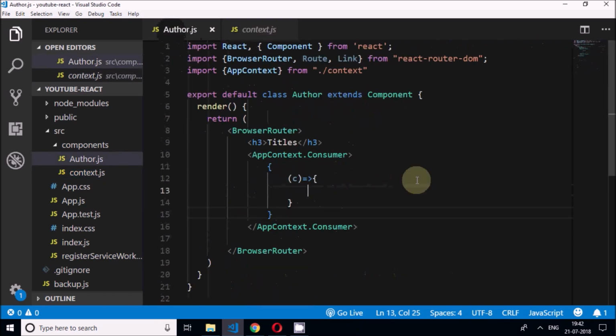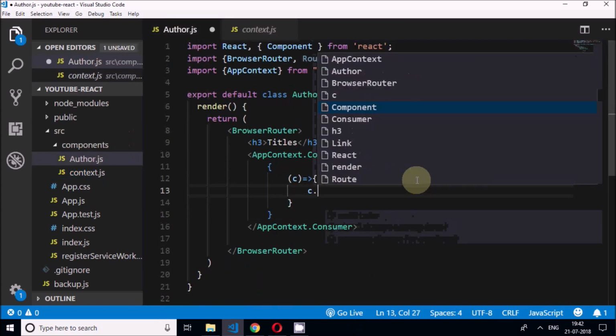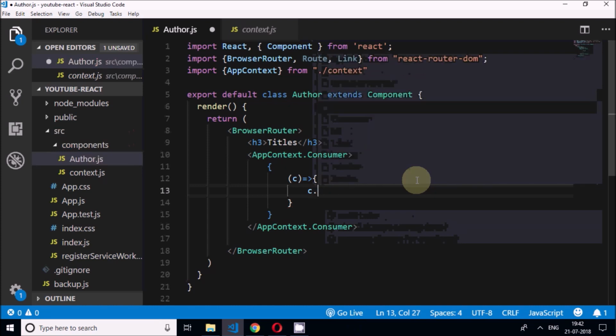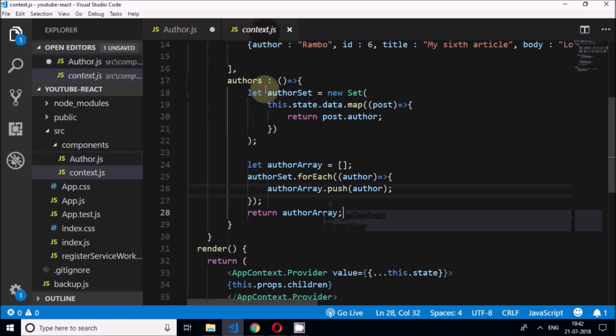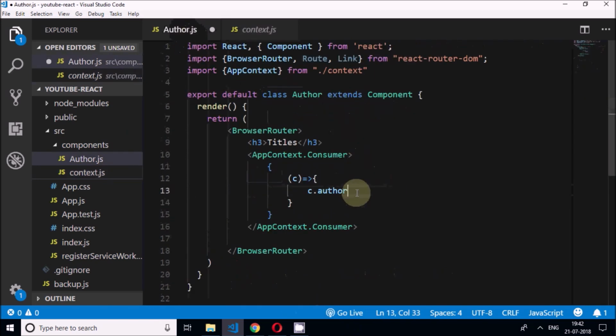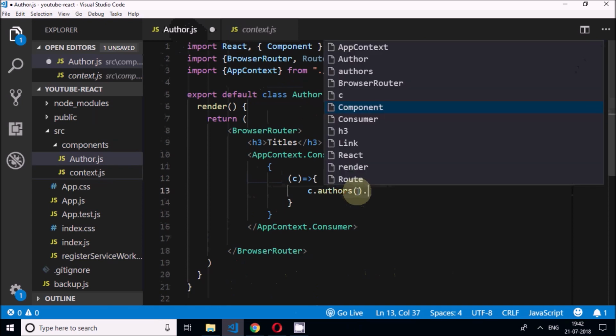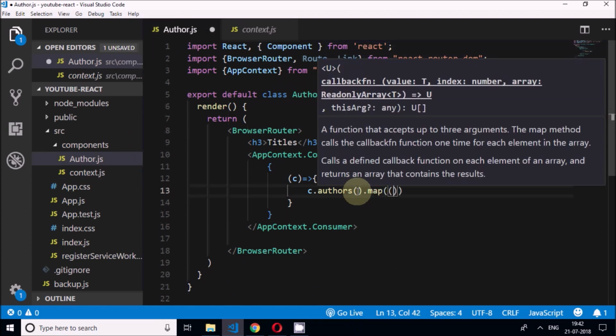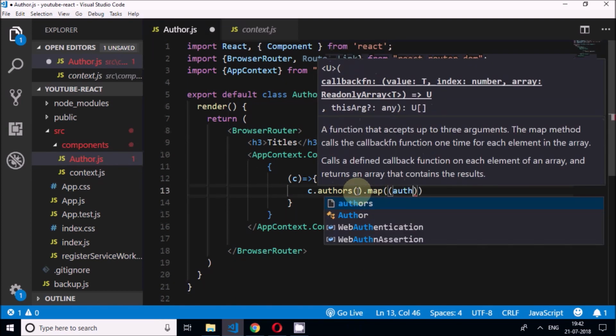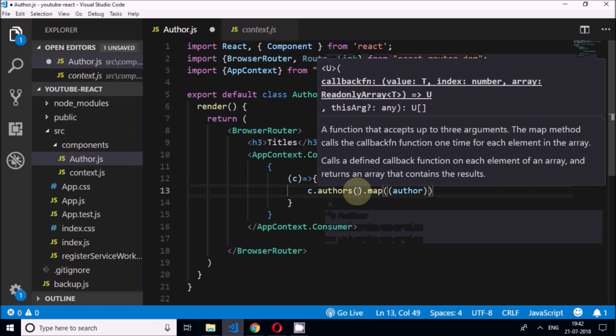So the author is c.authors. It's authors or author function. It is authors. This function is authors, so it is a function. I have to call the function. It will return me an array. That array I am going to map. When I map, I will get author one by one.